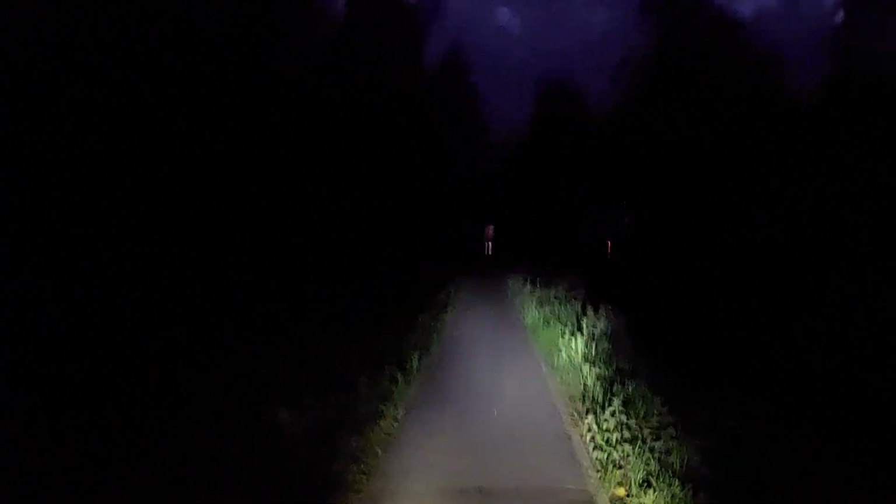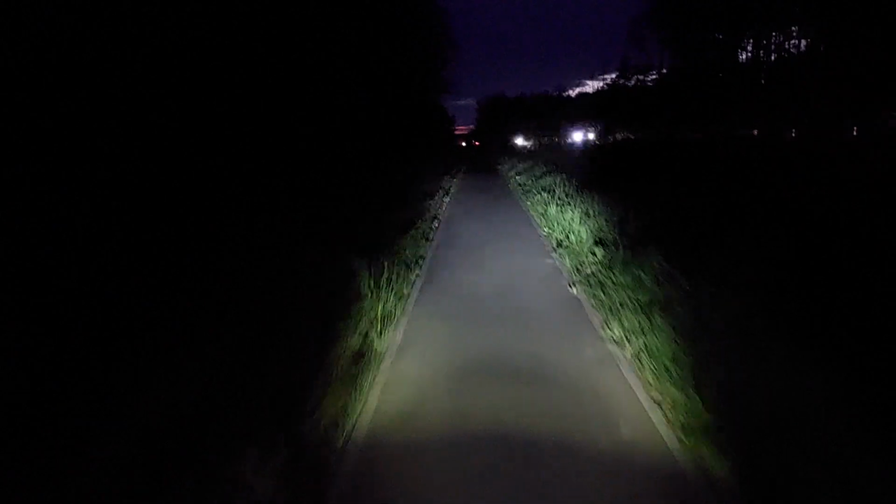Yes, about 60 meters or so I can see with it, and you probably won't be able to see it that well or that far on the video because of issues with dynamic range of cameras and computer screens, etc. So in reality I see more to the sides than what I see here on the phone screen. In reality it looks a bit more, you see more patterns at the end. These are difficult to see now. It's also raining a bit, but very light, so it's still good.